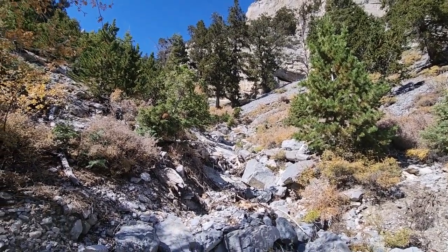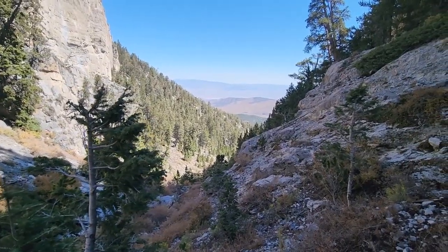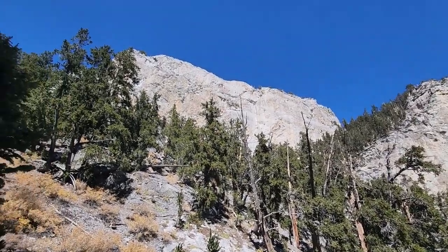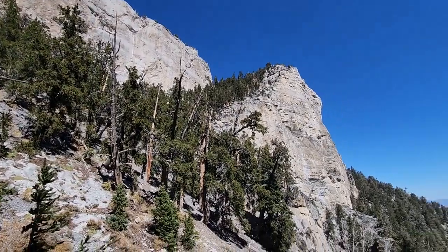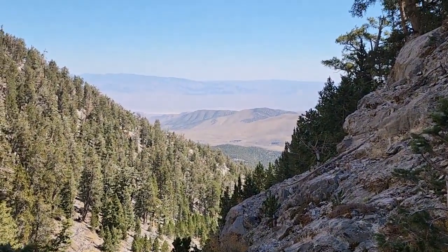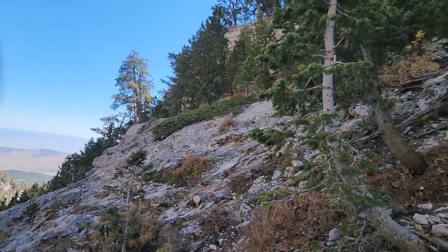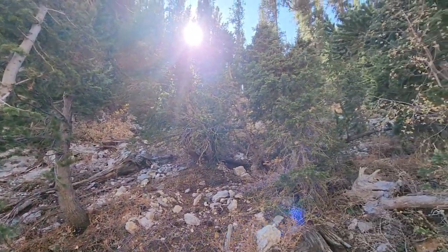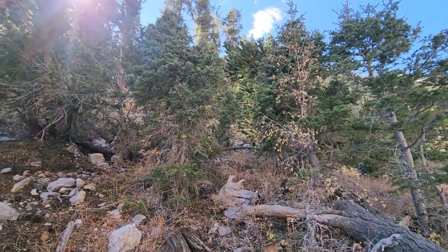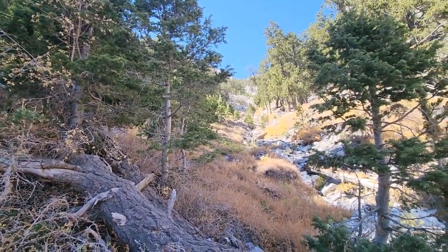And now we are above 9,400 feet. So onward. Okay, now we're at a higher elevation around 9,600 feet. And there you can see a better view of the Mummy's Nose Cliffs. And then looking downward toward Deer Creek Road. The sheep range to the left. But this is kind of a curious place because it looks almost like there is a bypass route up this slope, but I don't know what things will look like higher on the slope. It could actually be a nice route to the chin. We don't know.